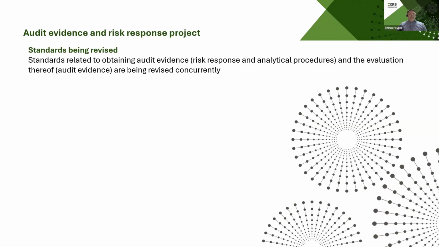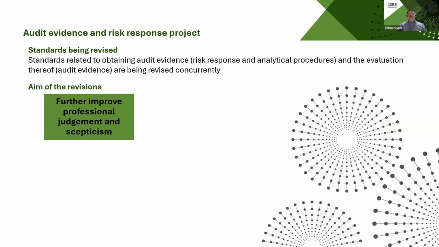Okay, so there are four key aims of revising these standards. The first is to further improve the application of professional judgment and skepticism. Here they are thinking about whether there's a need to have additional stand-back provisions, and how the requirement of considering the relevance and reliability of audit evidence can be strengthened with additional application material to help the auditor in making judgments.